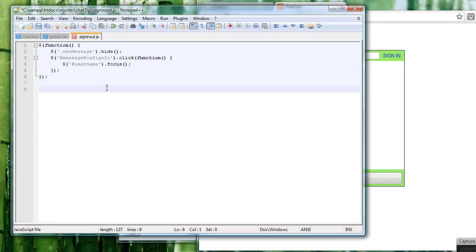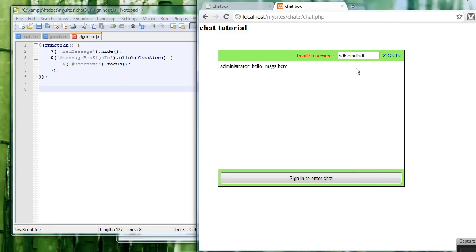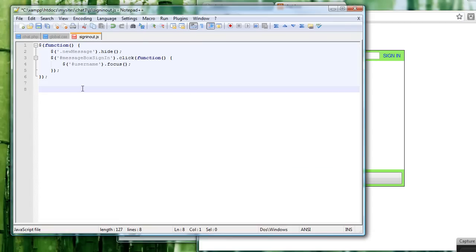So the next part, we're actually going to hide the invalid username at the loading stage of the page. So I'm going to create a new function, and if you're wondering why I'm wrapping these around the $ bracket, basically what that means in jQuery is to execute the following functions when the page is ready to be loaded.